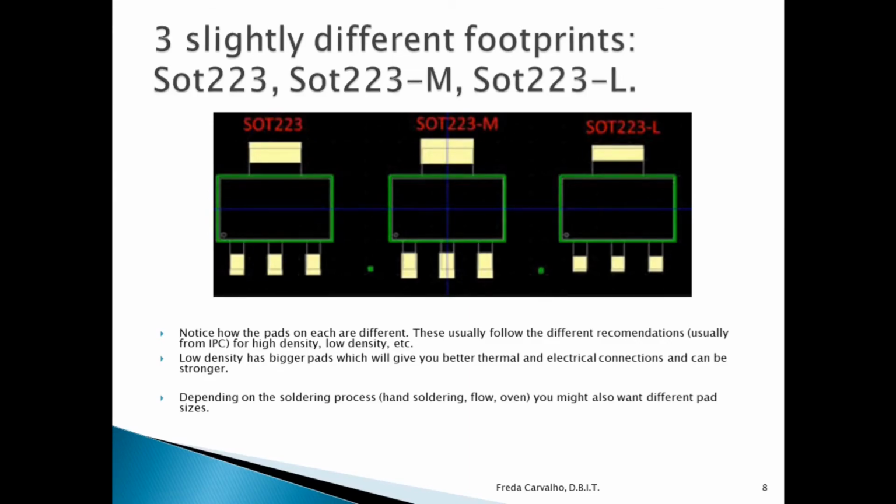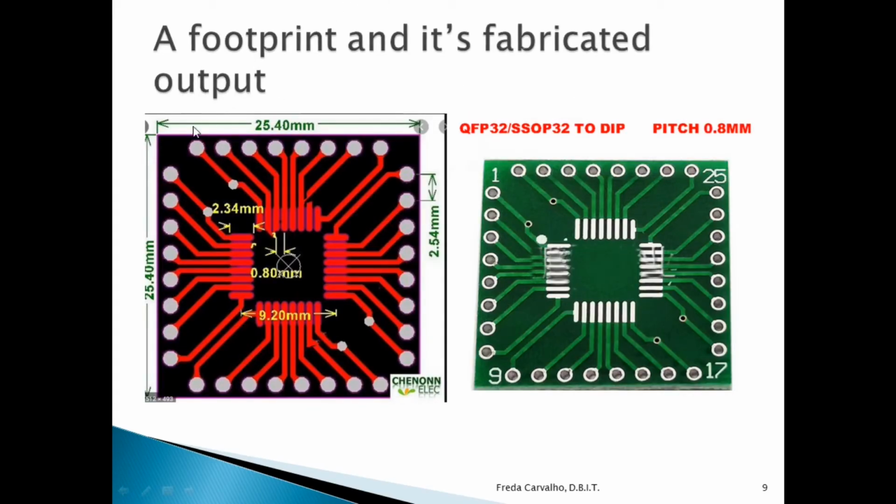This care has to be taken depending upon the components. So I mentioned footprints. What do I mean by a footprint? A footprint is a land pattern, the arrangement of pads, mainly in surface mount technology, or it may be even for through hole technology. The land pattern on a circuit board should match the arrangement of the leads of the component. Here before you, you can see a footprint to the left. It is of QFP32 or SSOP32, a 32 pin package of 0.8 mm pitch.